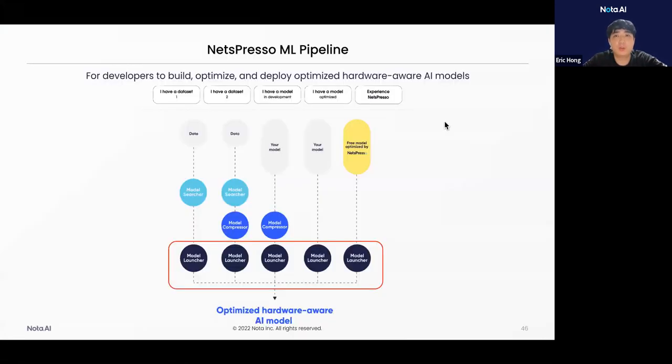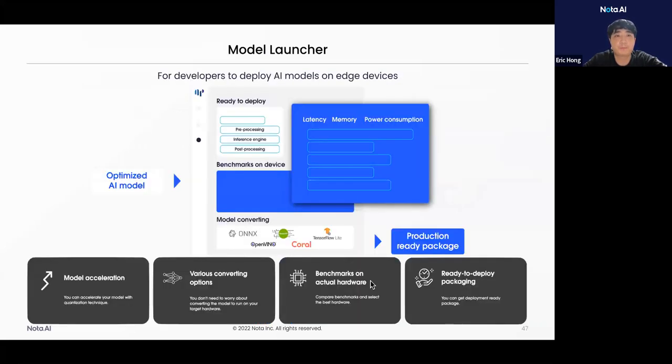This is the concept of model launcher. Since I have skipped the tutorials of the model launcher, maybe I have to use 3 to 5 minutes in this section. So model launcher is located at the very end of the whole pipeline. Input of model launcher is an optimized AI model, and output of the model launcher is a production-ready package, a build file or Linux SO file, that covers and packs a small AI model file.